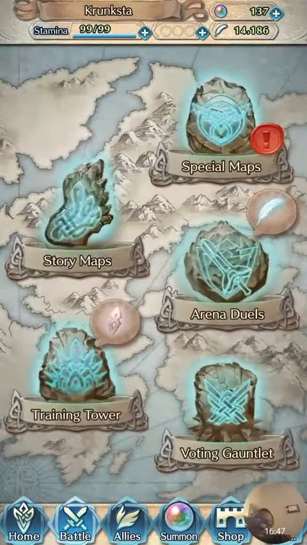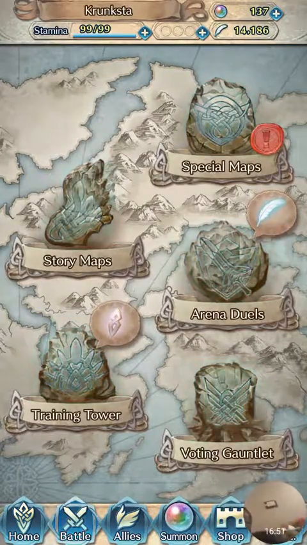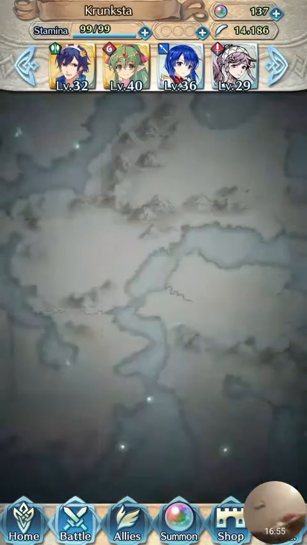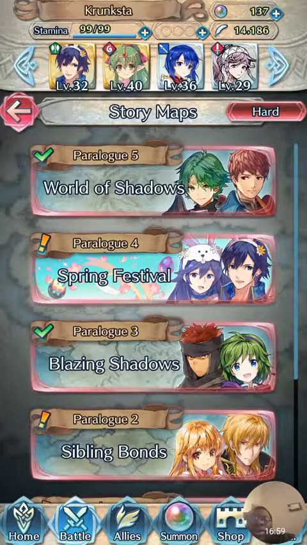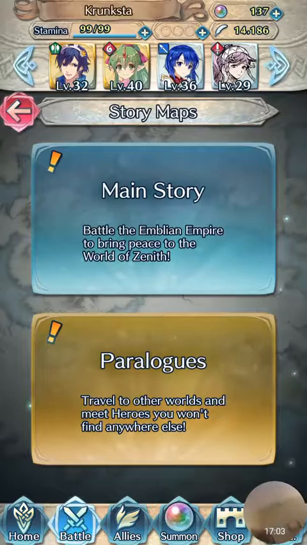But those are more or less the basics. Definitely go into story mode. Each story mode that you do, it gives you an orb. Go through the paralogs as well. Each one that you do for the paralogs gives you an orb. And the orbs you use for lots of things.